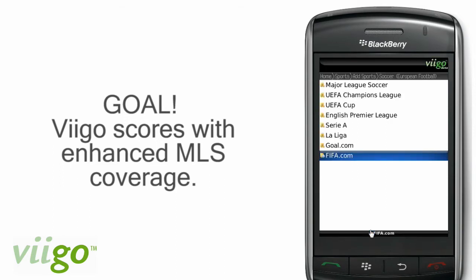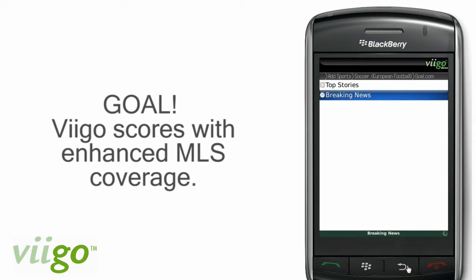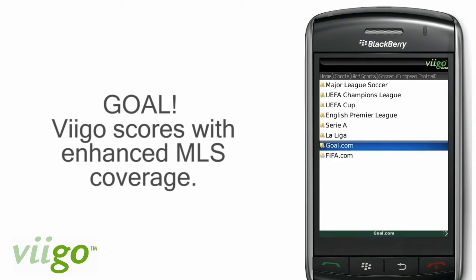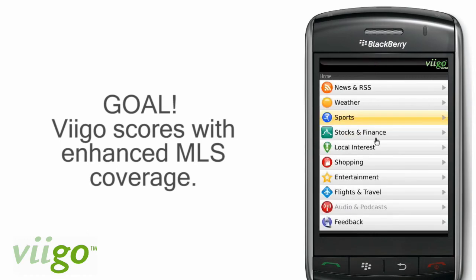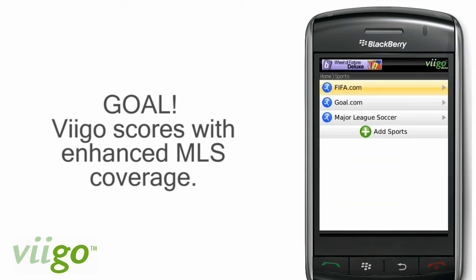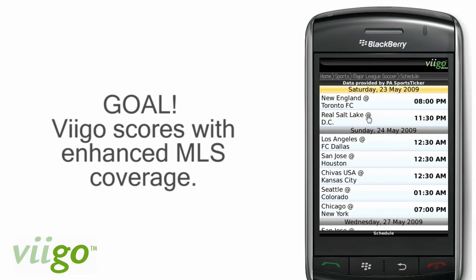Now that that's done, I will also go into Goal.com and select Breaking News. Now that all these channels have been added, let's see what they have to offer. So going back to the soccer page, again, just off the sports home screen. Now let's start with the MLS. Here you can see the schedule feature, and I'm presented with all the upcoming games.